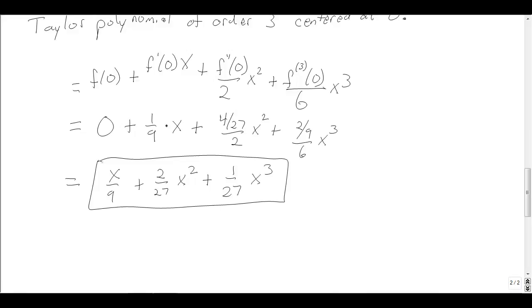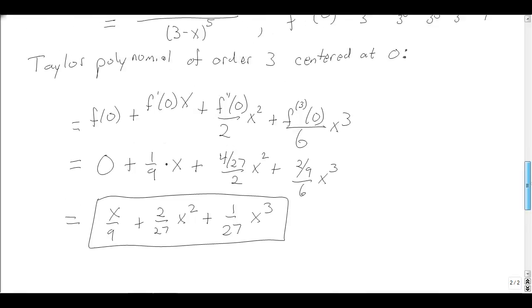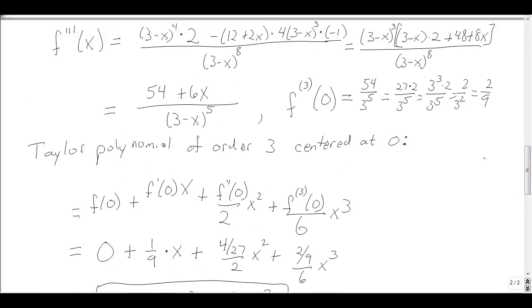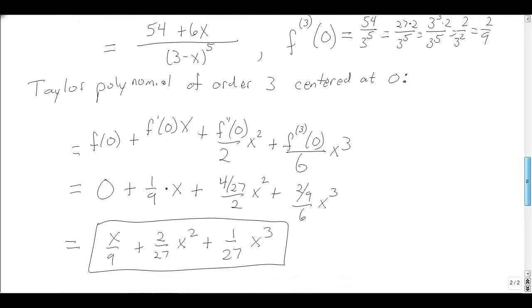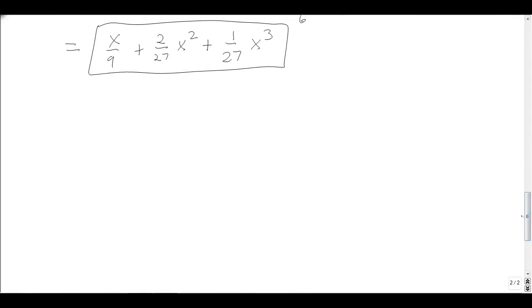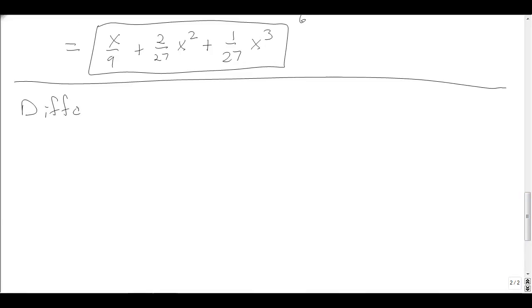It's straightforward. To me, this is a little bit annoying because I have to go and take these derivatives. I'm actually a little bit worried I may have made a little mistake during those calculations here. So we want to do a little bit better method here, a different method. So again, what I'm looking for is x over 3 minus x squared. This is the function I'm trying to find my Taylor polynomial for.